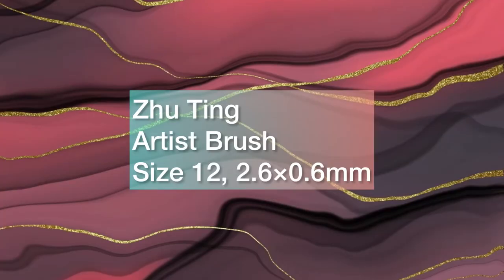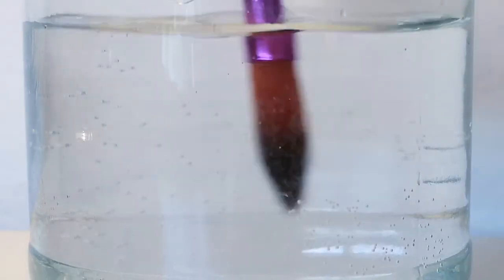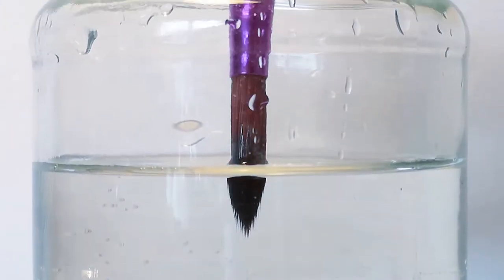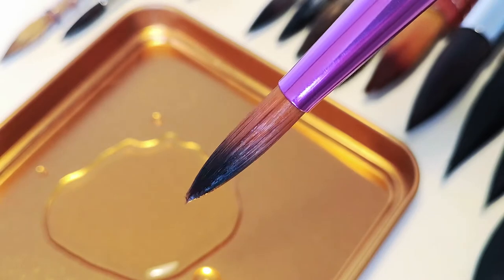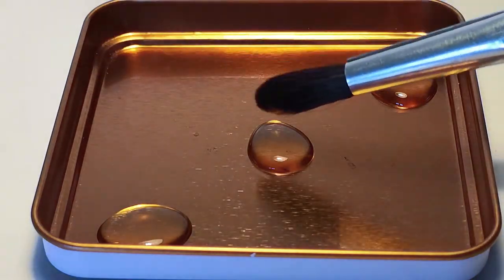Before, I was mostly using a Zhu Ting brush that I am showing you now. It came in a big set, but this number 12 has a particularly sharp point and can hold some paint. Also useful for dry brush technique or for lifting. Nylon bristles don't have a great capacity of holding liquid and can't compete with imitation of squirrel or sable.